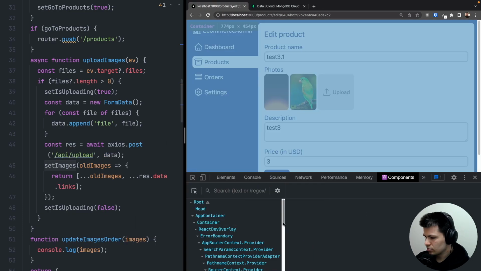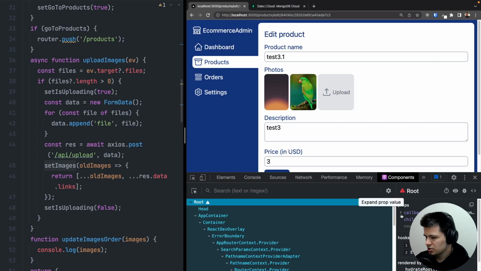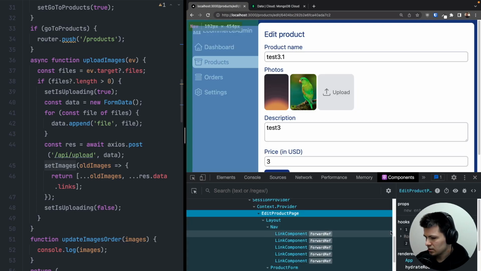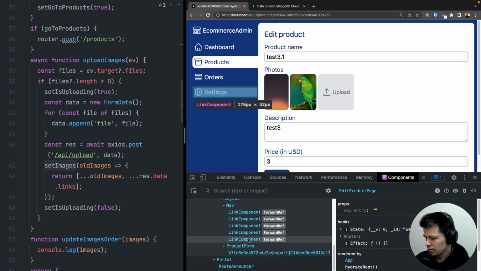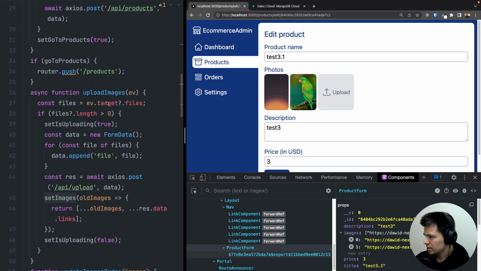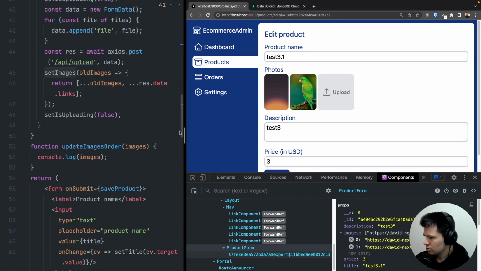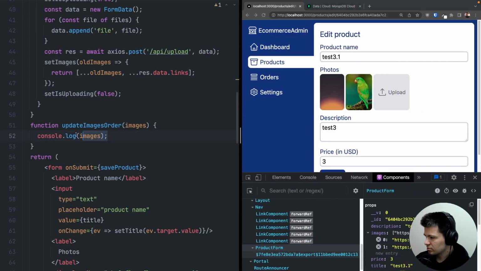So I will go to, let's see, here we have edit product page, and let's see, here we have product form, and here we have props images, and it's just 2 links, and that's it. So we can just go back here, and we can just set images with those new images.